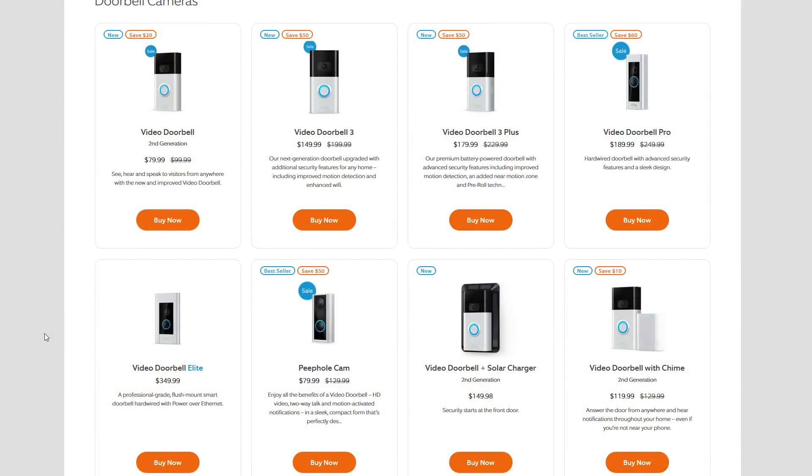From the camera settings we can see most of the standard stuff we're used to — microphone, brightness, contrast, hue, saturation, sharpness, denoise, etc. The only thing left to cover is whether I would recommend this. I'm going to reserve judgment for a while since I literally just installed it this hour. I want to actually use it, work with the notifications, try talking back to people who hit the button. But here's what I will say: I think the price is reasonable — $199 is probably right in line with Ring doorbell type smart doorbells. It was pretty easy to install, came with everything you needed — just a Phillips head screwdriver — and it probably takes 15 to 25 minutes.